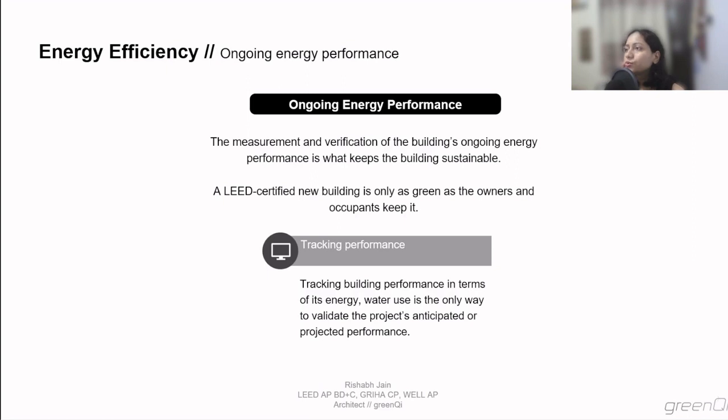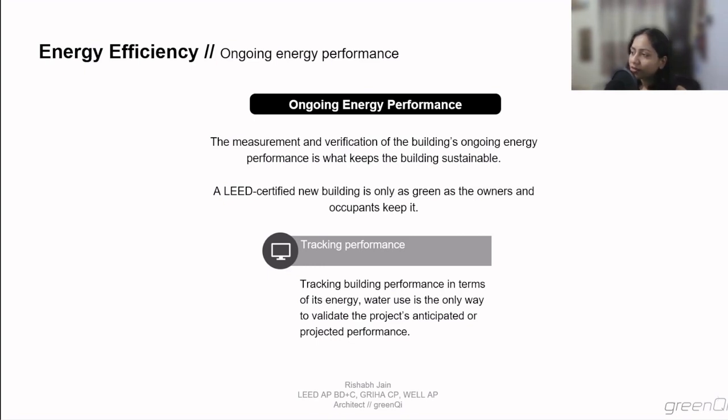So now we come to the last section of the video, which talks about how we can enhance our ongoing energy performance, or how we can track it. Why this is important is that the measurement and verification of the building's ongoing energy performance is what keeps the building sustainable. While we have designed it to a certain threshold or target, we can only know the actual performance when we are doing proper measurement and verification. So a LEED certified new building is only as green as the owners and occupants keep it.